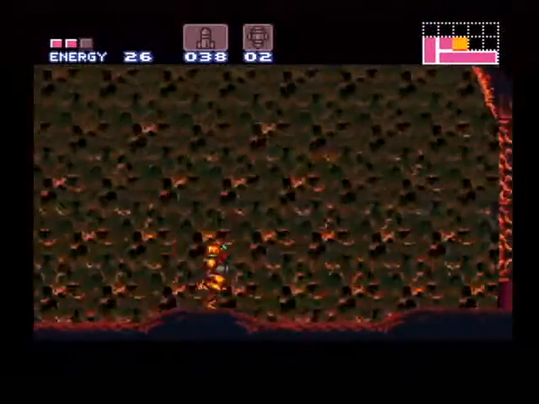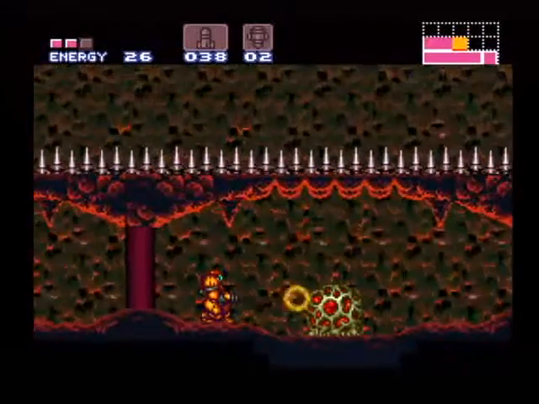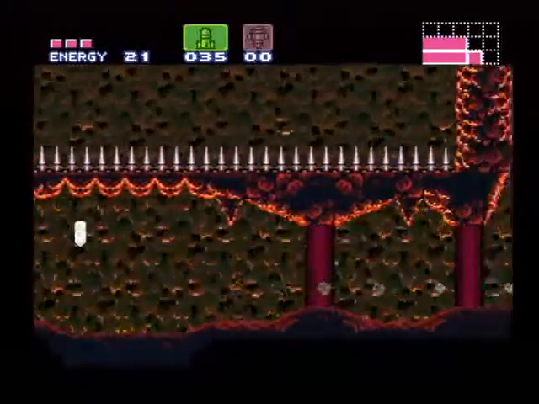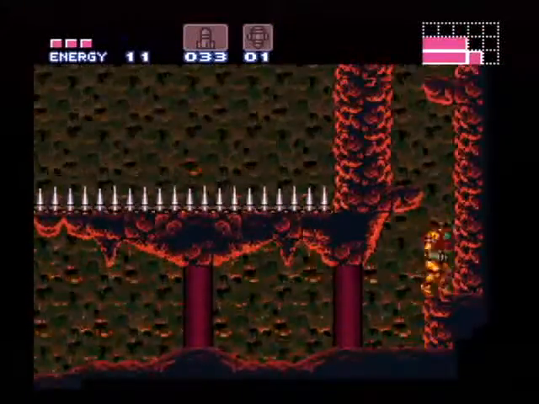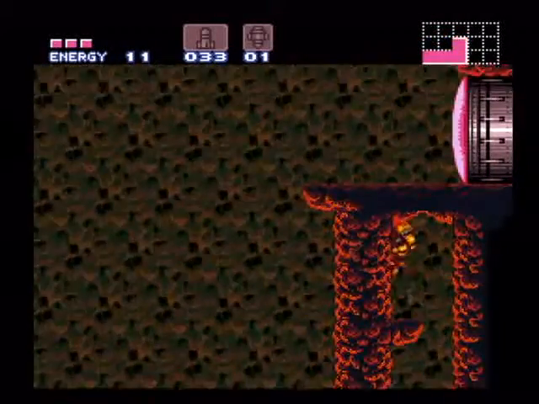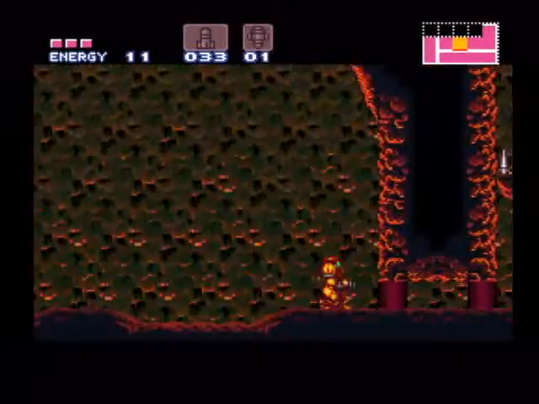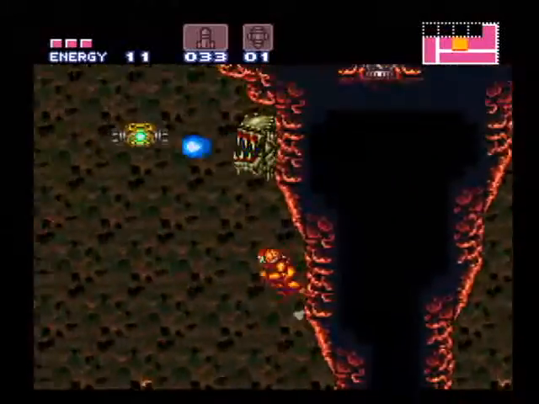Alright, let's see what we have here. Oh, we got this enemy again. Launch these little pieces of whatever. Let's go up. Hold on. I got an idea or two, because this looks like a really high jump.